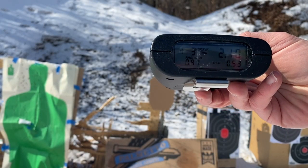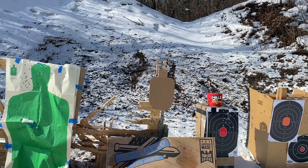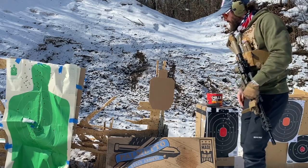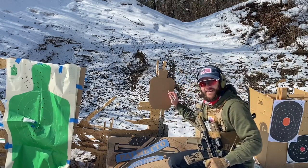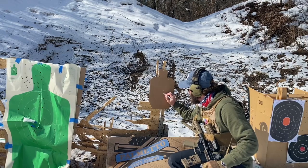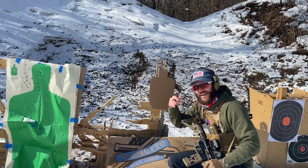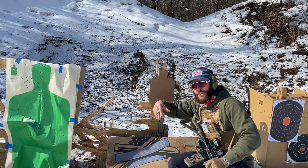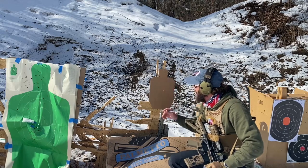Take a look. All right, so that was 3 shots in a 2.1. First shot was in 0.97. Not bad, not amazing. But as we slide over to our target here, as I pull out my trusty pen, what you'll notice is the first shot is right smack in the middle, A zone. And one thing with just this A2 bird cage, the standard muzzle device on it, the recoil is kind of up and to the right. So when I'm trying to shoot fast, I really have to focus on driving it back down, or else you get something like this, where I run high a little bit on my next 2 because I never quite drove it down enough.